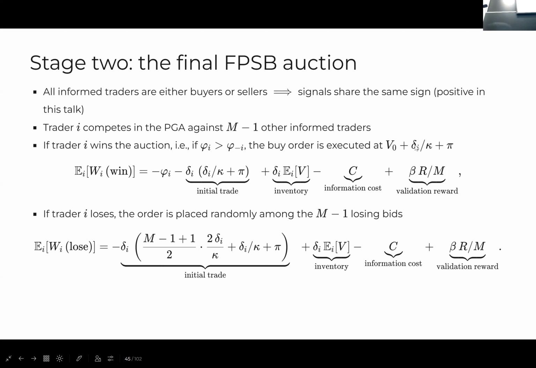It just seems to me that because I don't know exactly what the value of the asset is, if the highest bidder wins, then conditional on me being the highest bidder, I know something about everybody else. That's a little different from how the signal is identified. Yeah, exactly. You'll see, the V here just cancels out. We don't really mind about the value of the asset, but more about how much it will change.